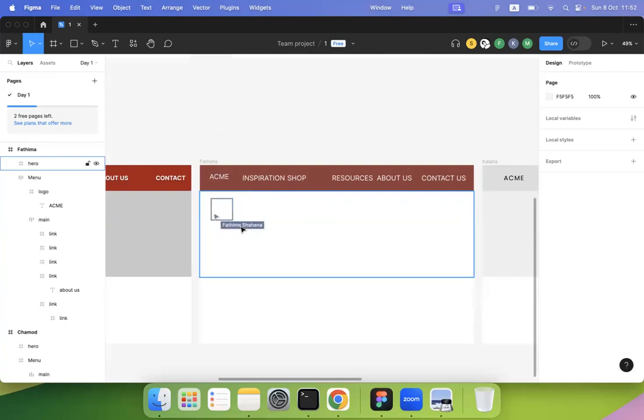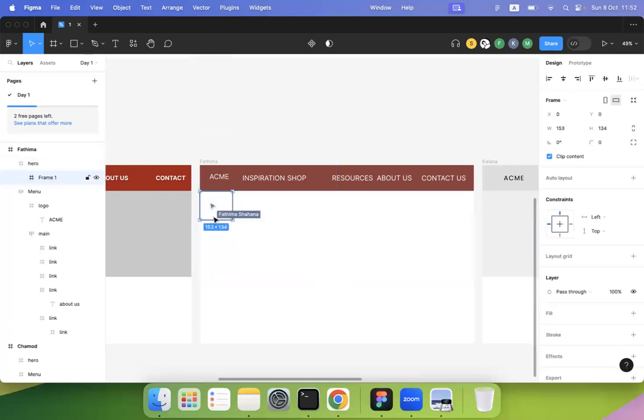Fatima, one thing that we follow in design is creating reusable elements. You already have created one element, but you don't have to create another from the beginning. You can copy the same element you created for hero and reduce its size. Can I show you how to do it?